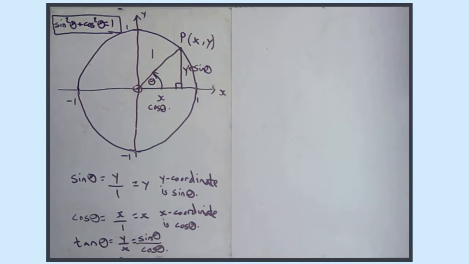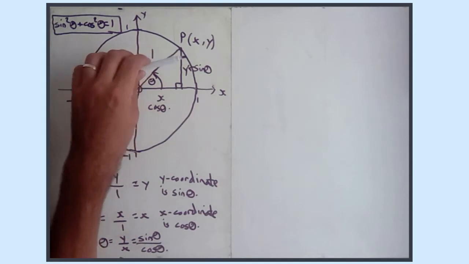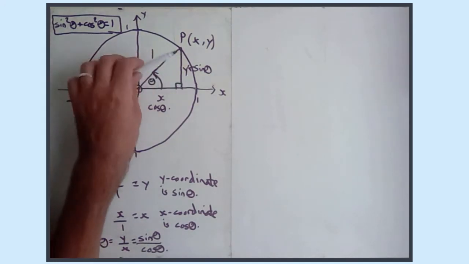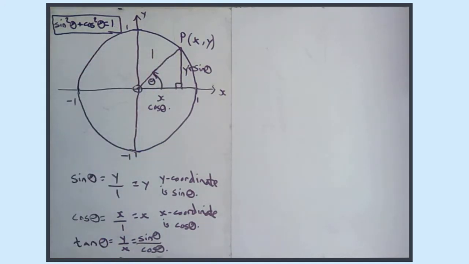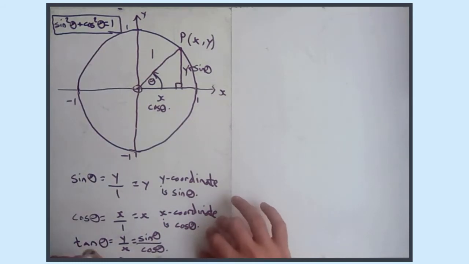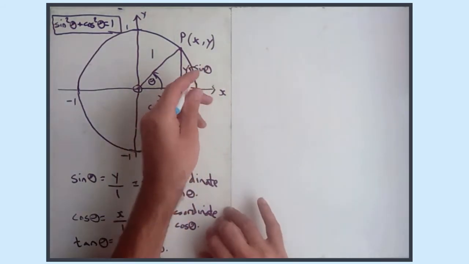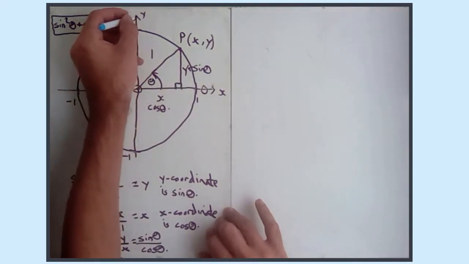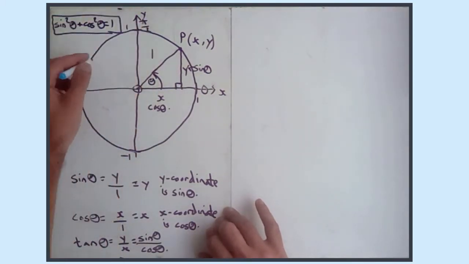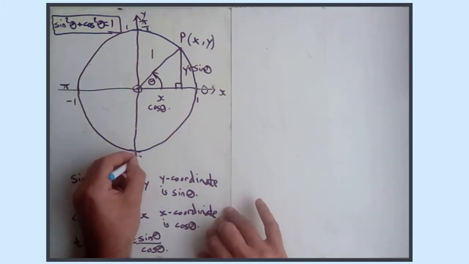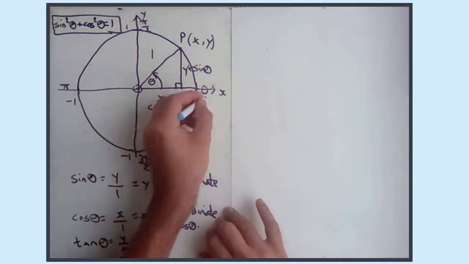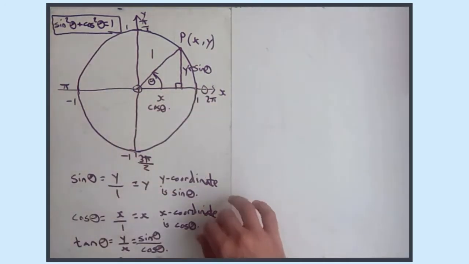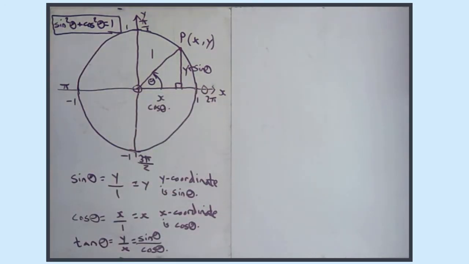Right, so now if we think about the graphs, knowing that as we go around the circle, sine theta is always the height, then we should be able to go around here quite nicely. So if we label some angles, we know this is 0. Once we go up to here, this is pi by 2. This, 180 degrees, is pi. Then we have 3 pi by 2. And we have 2 pi over here, same as 0, because we've done a full cycle.